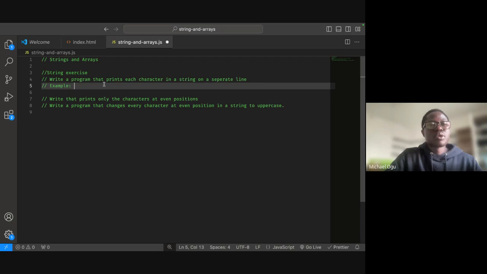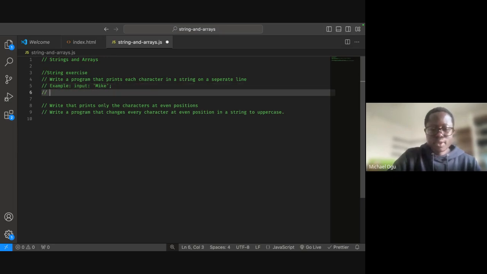So how do you do this? You need to try to understand the problem first. If I have a string like my name as input, I'll give myself some example. The output should be, I'm just putting it on different lines.